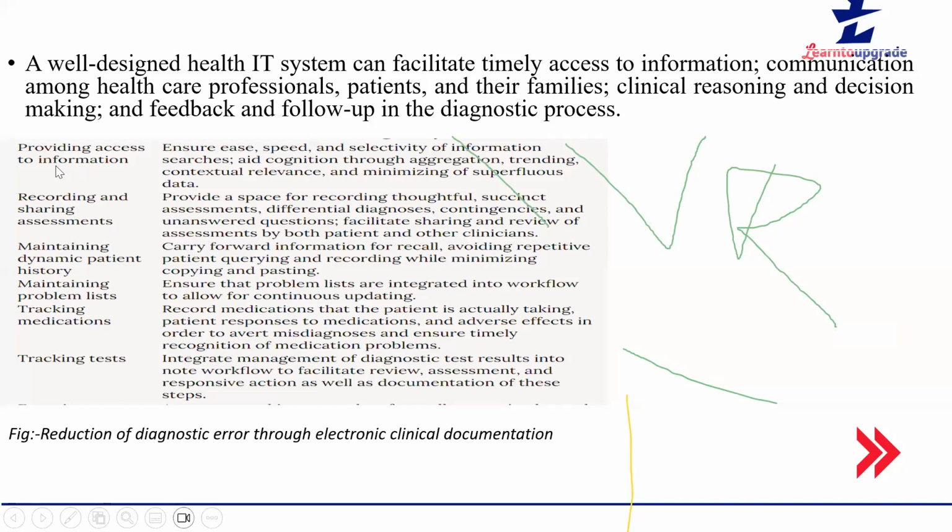Anyways, leave it. So number one, we can provide access to information, means the selectivity, how the device is working, all that. Recording and sharing assessments again, because if you are the person in charge of operating the instrument, and the persons conducting the test, the doctors or the nurses, it's very important that you share the information with those persons, isn't it?